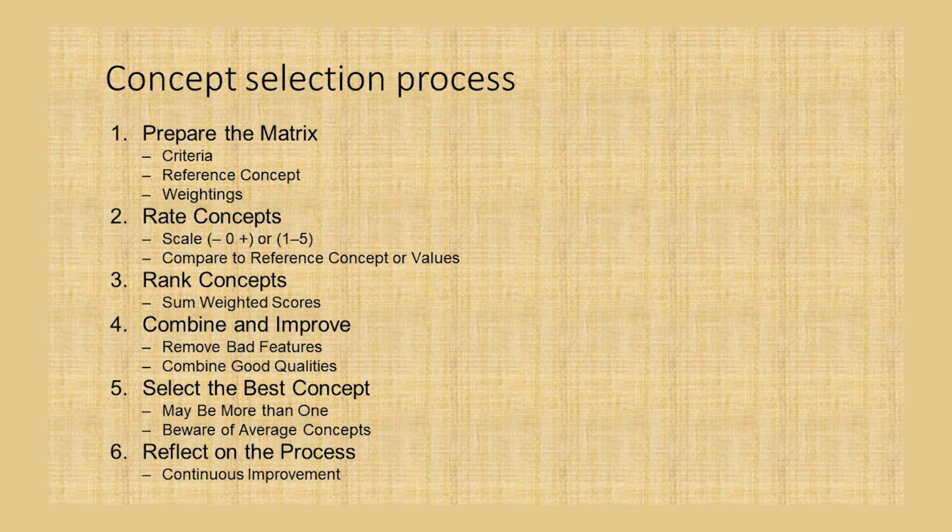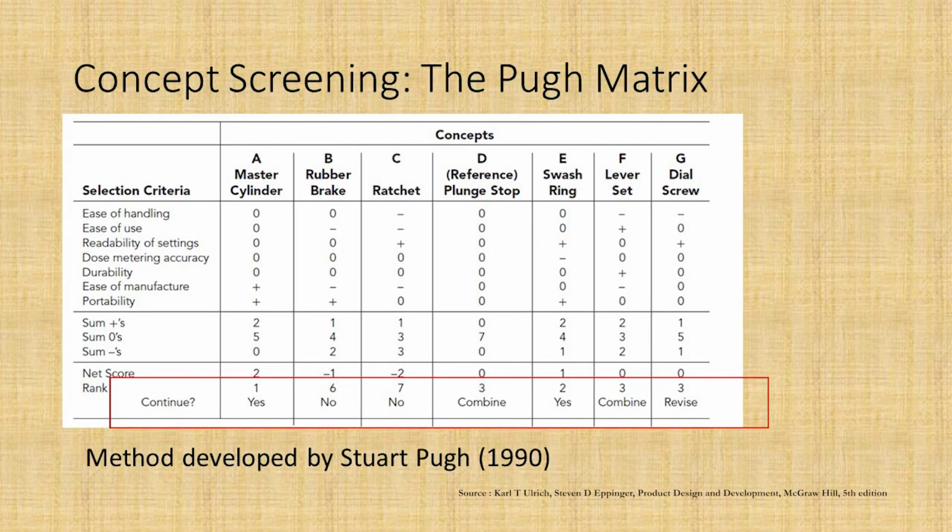So, you have to reflect in your team, okay, pros and cons, and then finally reflect on the process. Okay. So, that will lead to continuous improvement of your concept selection process. So, this is the Pugh matrix, which I have told you several times in conversations, okay, that you must have a Pugh matrix in your practical project report. So, these were the 7 concepts and the selection criteria. Just look at the selection criteria.